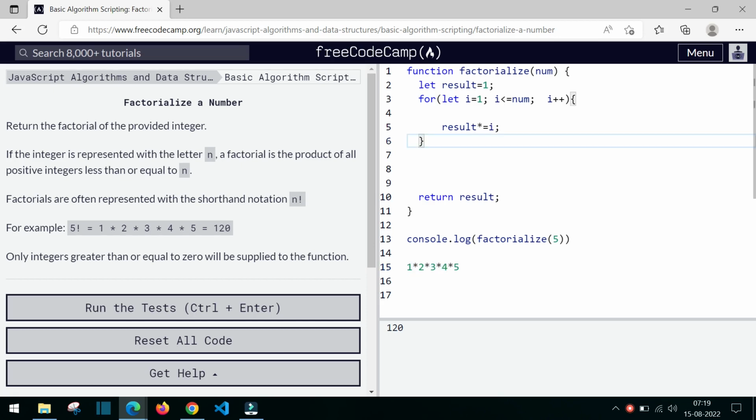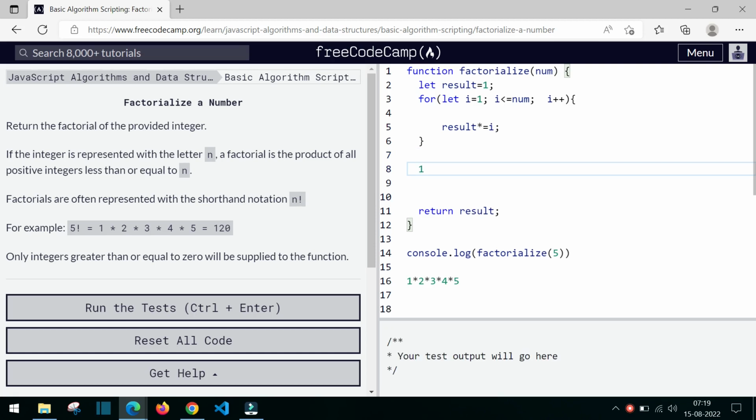So 1 will be entering this block, and we multiply that 1 with the result variable. The result variable is initially set to 1, so now the result variable will have the result of 1.